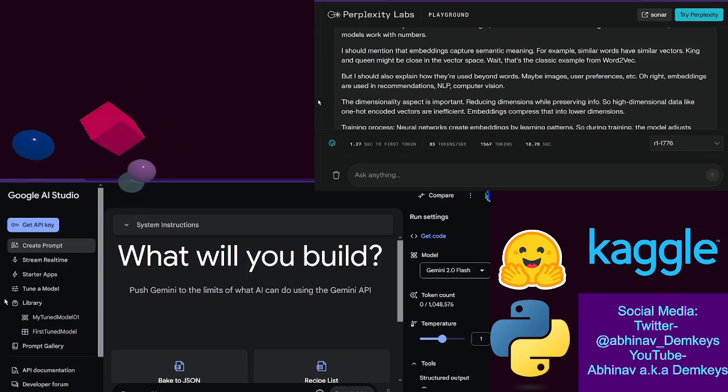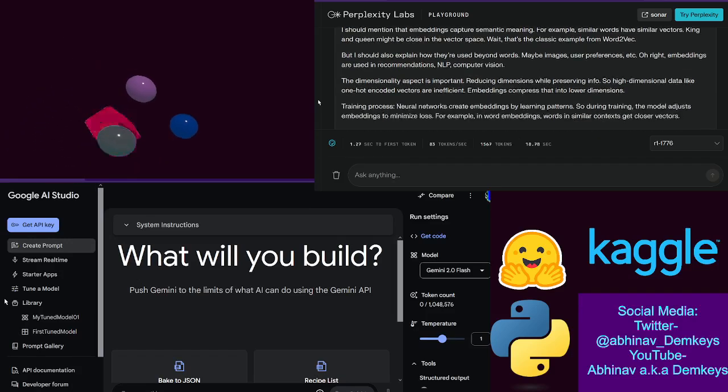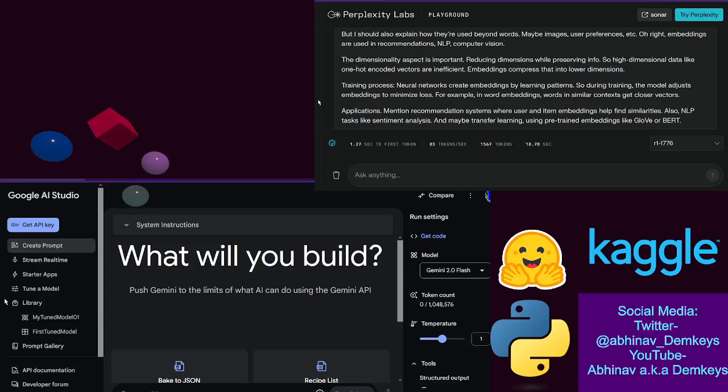Wait, that's the classic example from word2vec. But I should also explain how they're used beyond words. Maybe images, user preferences, etc. Oh, right. Embeddings are used in recommendations, NLP, and computer vision. I didn't know that. I thought it was just like a text thing, like an NLP thing.